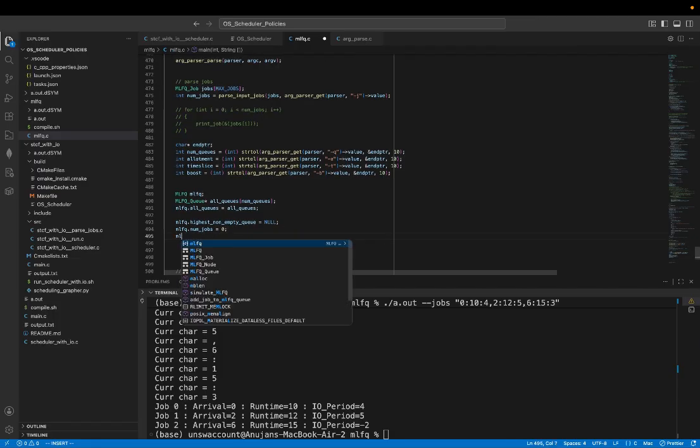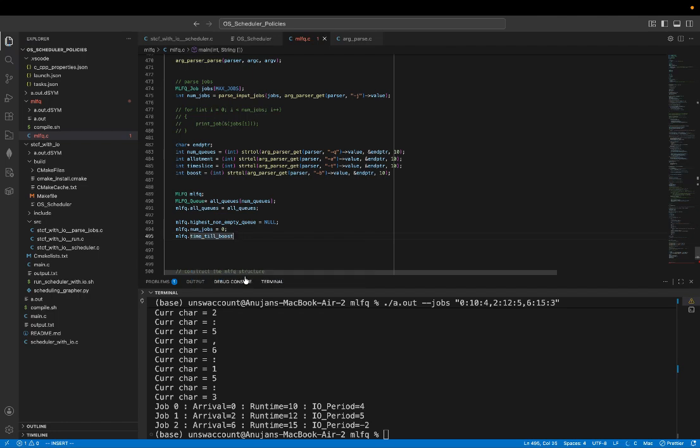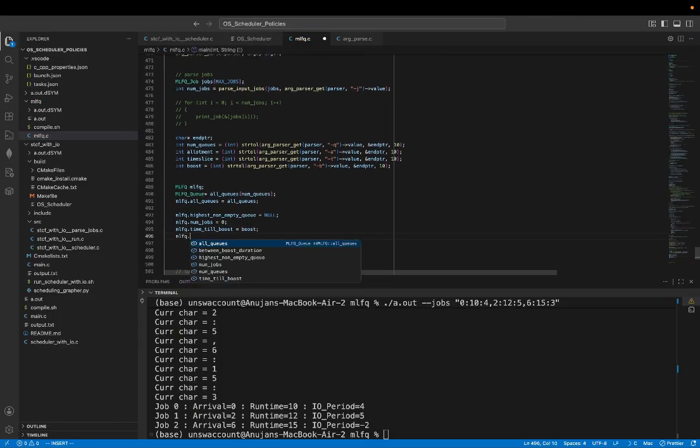And then MLFQ dot time till boost is equal to the boost. MLFQ dot between boost duration.